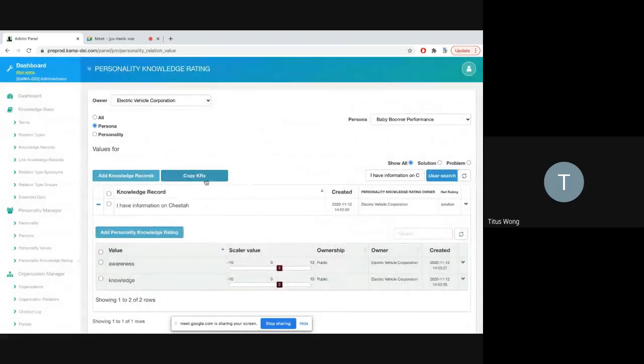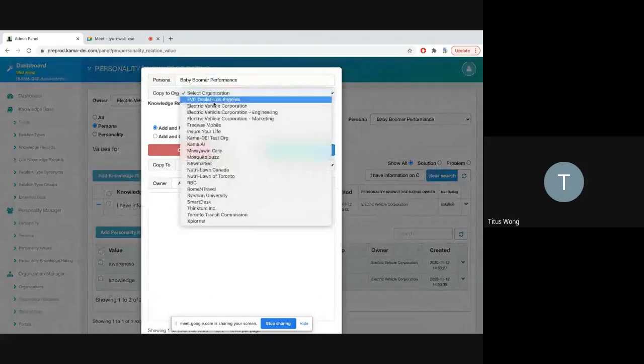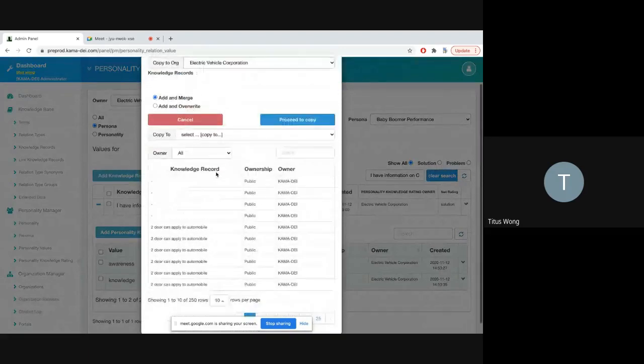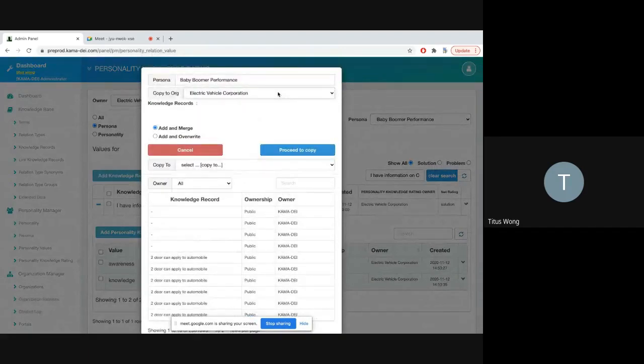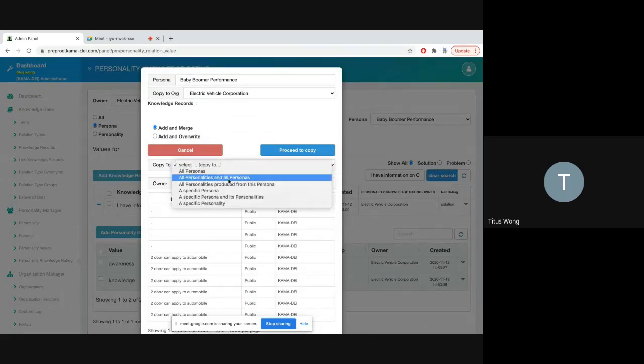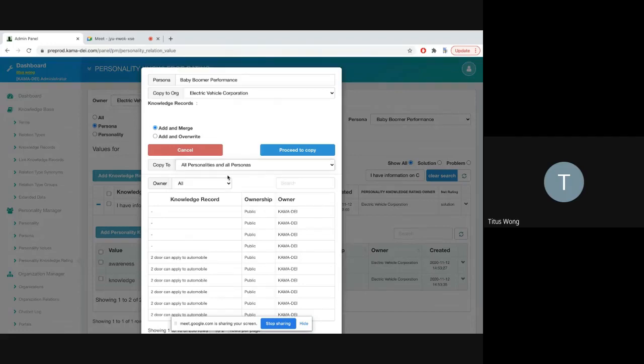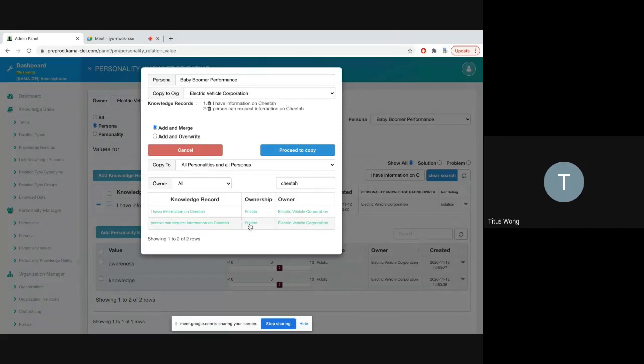Copy knowledge records, go to, again, your persona, and organization should be defaulted. In this case, we're going to copy to all personalities and all personas. And we will search by a term. You can select both, make sure they're highlighted in green. You can even see them there, and you can remove them by clicking on the trash can. And we will proceed to copy.